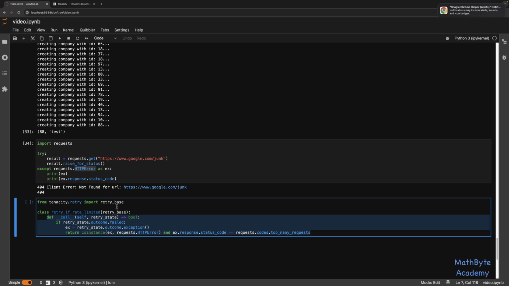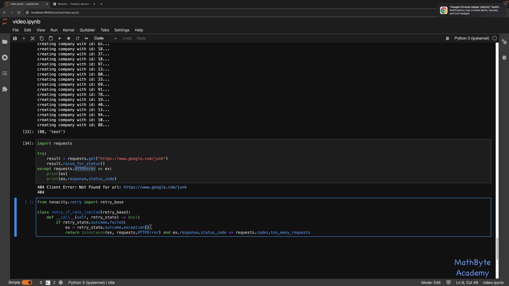And when they get called, they will be passed in by Tenacity this object called retry state. And the retry state has an outcome. And it also has this property called failed. So we can see if basically was the outcome of calling this function a failure or not. So from that, if that was true, then we can grab the actual exception by looking at the retry state outcome exception method.